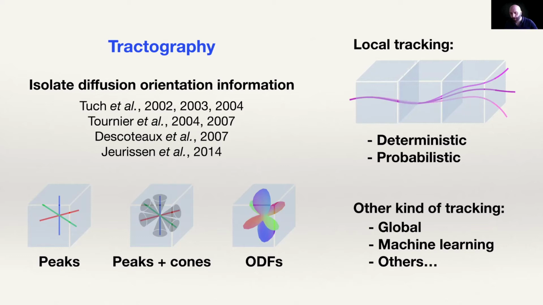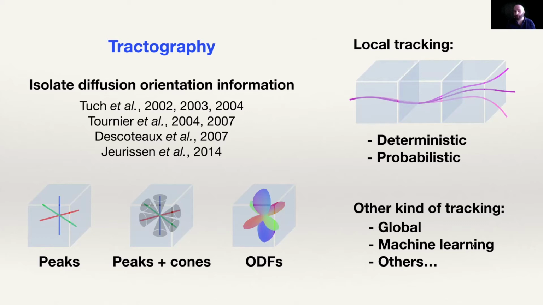You have also other kinds of strategies for tracking that are not local, for example. It could be local or not local, it doesn't really matter, but global tracking is one way to do that. And actually we'll try to optimize the entire connectome, let's say, at once, the entire set of connections at once. Compared to local tracking that will try to optimize it very locally at the voxel level, global will do it on the broader level. So the problem is that this is more computationally expensive most of the time, but it is one way to do it. It is quite recent, I'll show you afterwards.